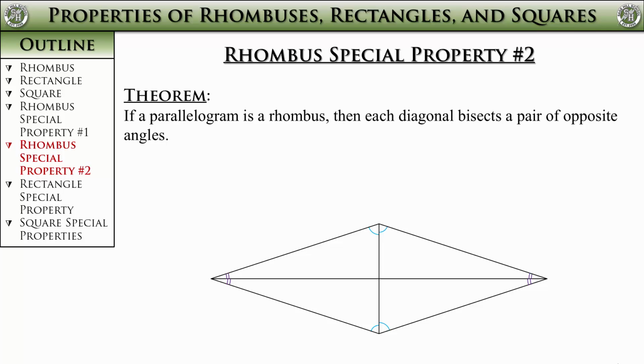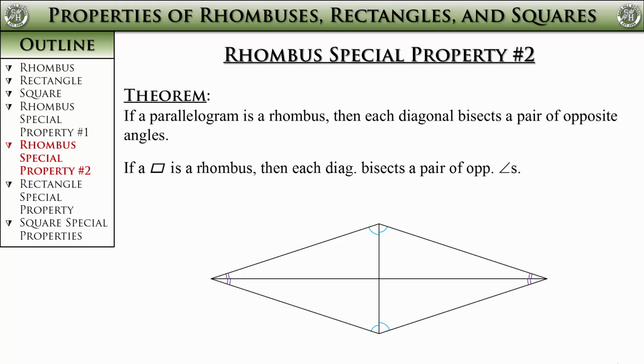Now in every parallelogram the opposite angles are congruent, but this theorem tells us that the diagonals also bisect those opposite angles. It is very common for students to try to make rectangles or other parallelograms bisect those angles, but it is only true for rhombuses. Just watch out for that. Students do it all the time. This theorem doesn't have a name either, and it doesn't abbreviate very nicely, but you don't use it very often in a proof, so it won't be too bad.